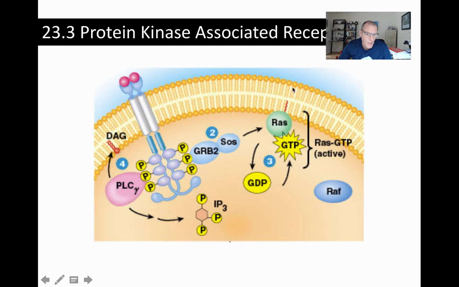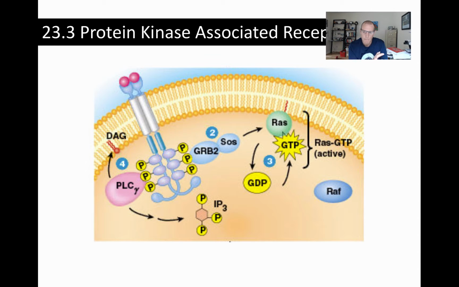So the next thing we're going to look at is what's going on over here with this protein RAS. It's often mutated in a number of different types of cancers, and it's very, very important in regulating cellular proliferation. So RAS is a GTPase. Now, we've met GTPases before when we looked at the G protein-coupled receptors, and we looked at G proteins there. Those were heterotrimeric G proteins. Remember, they had an alpha, beta, and a gamma subunit. So RAS is a different family of G proteins. It's called a small monomeric G protein, so it's only got one subunit.